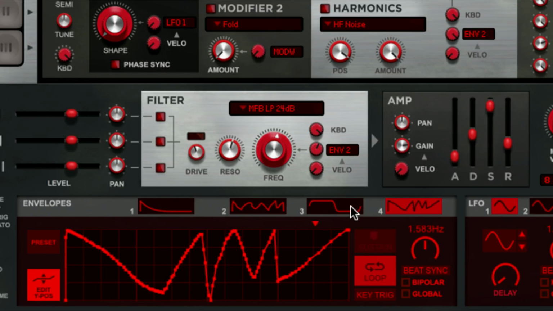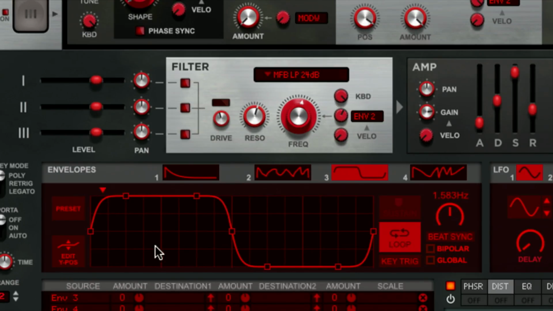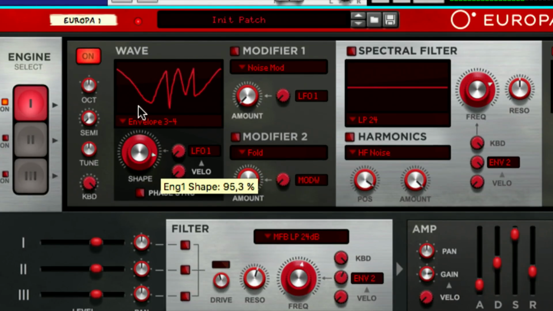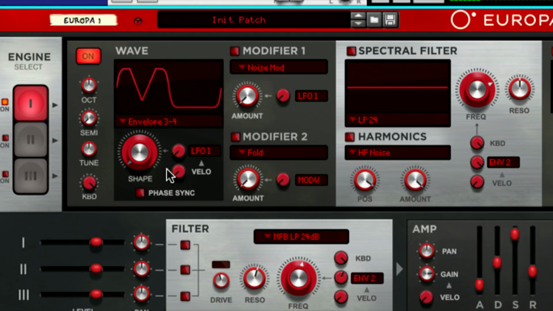Beautiful. And I can change this one too if I want and make it a bit weird. Maybe add a point here. I get a custom waveform. Now I can morph between these. So if you were afraid that you wouldn't have the waveform you wanted, you can draw the waveform you want. Right. There's a lot of flexibility in that, actually. So all the envelope presets also happen to be oscillator presets, which is a nice bonus.